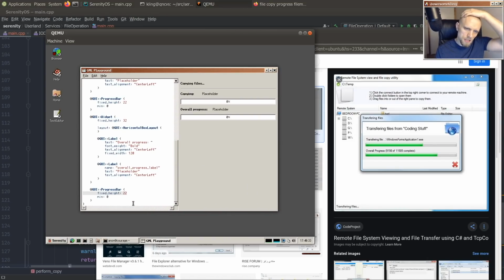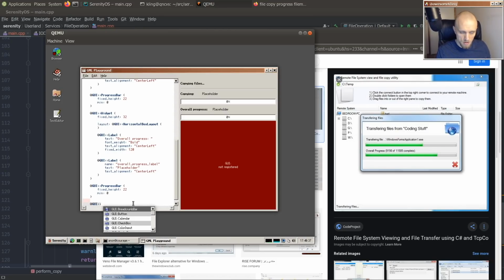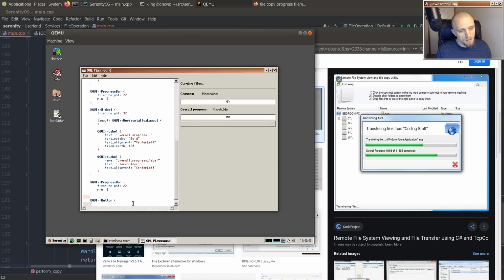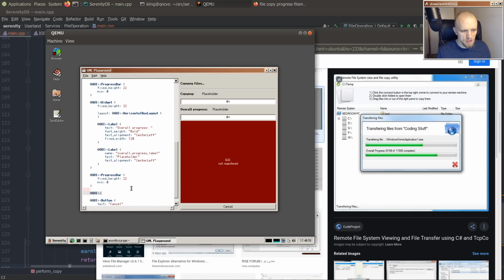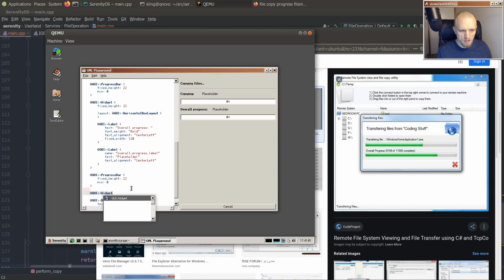And let's also have, I guess, a cancel button or something like that. So just text cancel or abort. Abort sounds so harsh in this case. Let's just cancel. And should we maybe give this a little breathing room here?